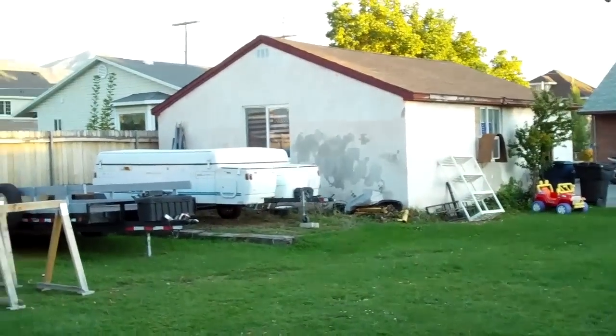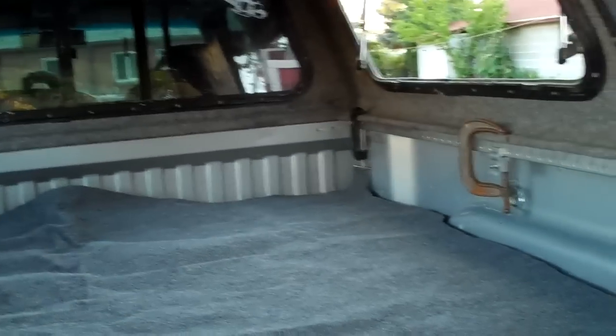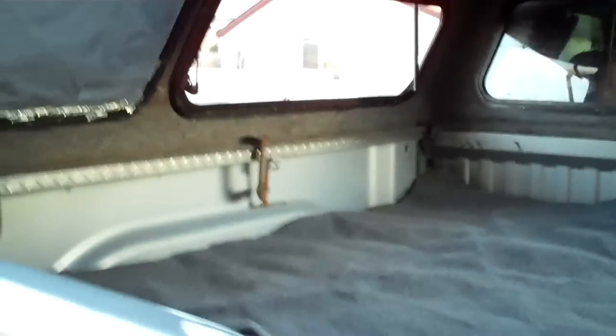That's the setup and it's worked pretty good. I've been using this for about four or five years now and I really like it. But it is a little bit of work putting the shell on the truck all the time, so we've also got a tent trailer — the tent trailer sleeps eight. This will sleep three kids or two adults. Just throw in the air mattress and it comes up to about here. It's a pretty slick little setup, not too bad.